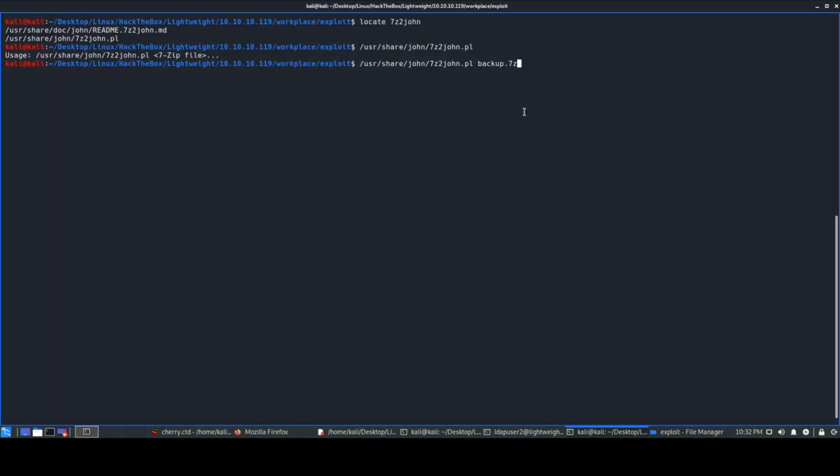Okay, another thing is, if you run it over here, I'm not going to get any error now, because earlier there was some LZMA module missing, so it was giving me an error. So make sure you Google how to install the LZMA Perl module in Kali Linux, and you'll probably get something like sudo apt install and so on. So you can do that over there. I already have that present, so that's why I'm not getting the errors.